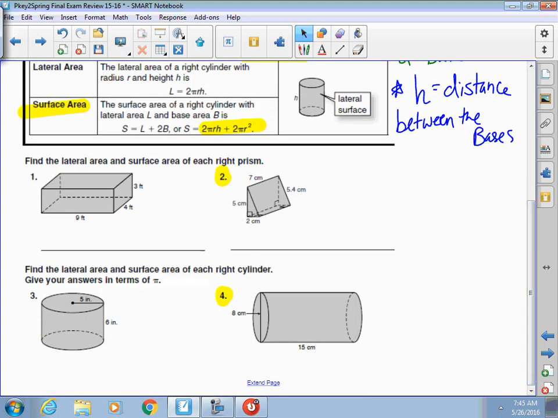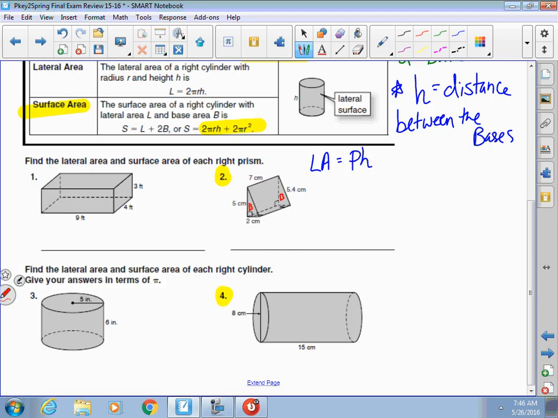And on here, 2 and 4 are your lateral area. You're going to be asked to do the lateral area. The first thing to recognize will be what type of shape you're dealing with, what is the base, because if I look at my formula, lateral area is pH. P is the perimeter of the base. That's why knowing that base is important. So what would be our base for number 2? Think about it. If you said the 2 triangles, you're absolutely correct.